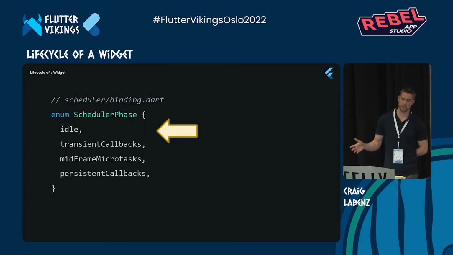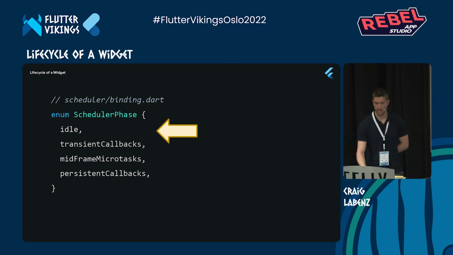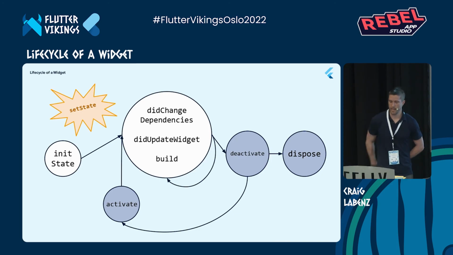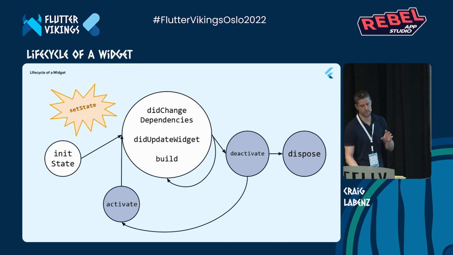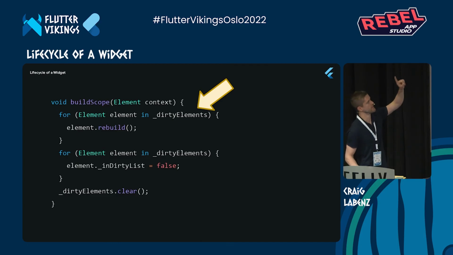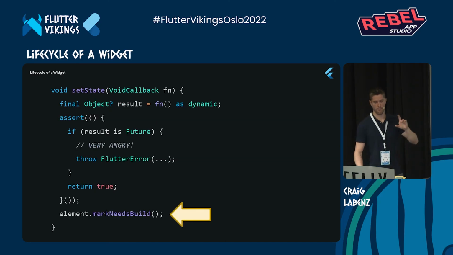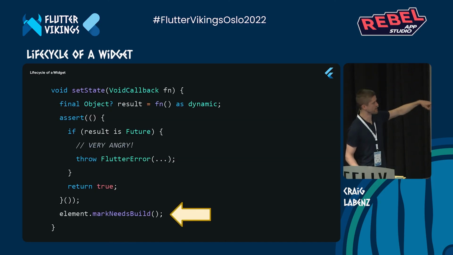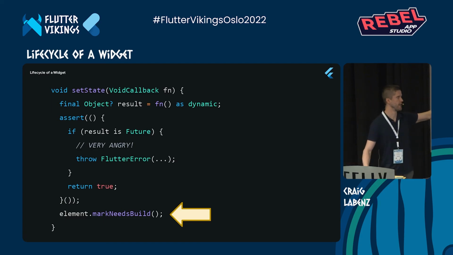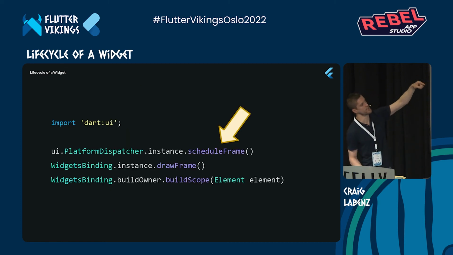So Flutter has finished up the first frame, and it's responsibly enjoying a drink at the bar, sitting in the idle phase. And then somebody calls setState. And whenever Flutter runs setState, that state object adds its element to a list of dirtied elements. And which list of dirtied elements? The one at the top of build scope that gets rebuilt every new frame. And remember, at the bottom of setState, there was that please render method. Well, that is where the element adds itself to the list.